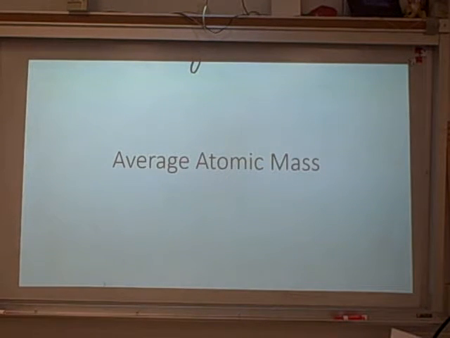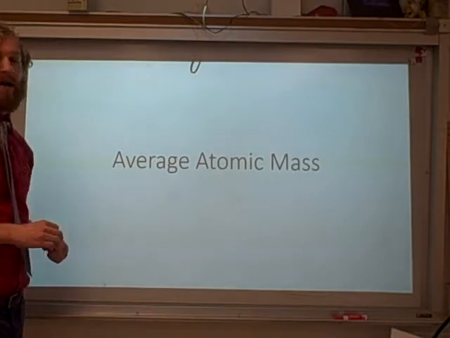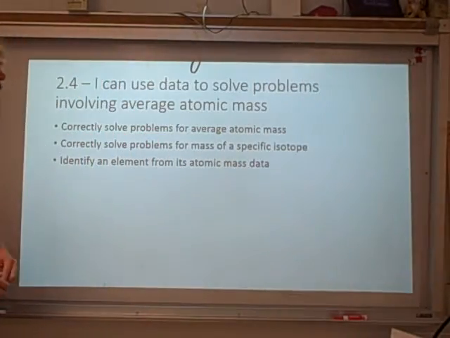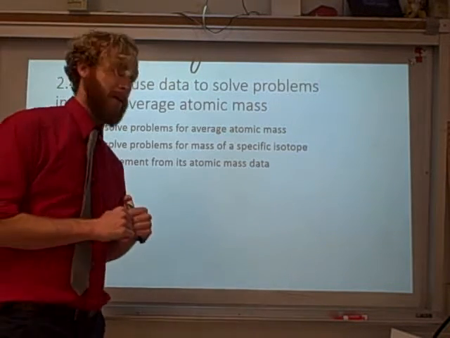Alrighty, today we're going to be talking about average atomic mass and how we are going to calculate it. The learning target for today: I can use data to solve problems involving average atomic mass. Within that, you need to be able to do it correctly, just simply find the average atomic mass. You also need to solve problems for the mass of a specific isotope and identify an element from its atomic mass data. So let's do the calculation and tell me what element it is.